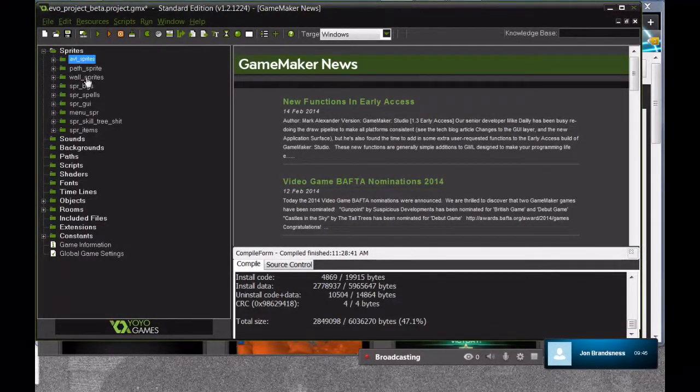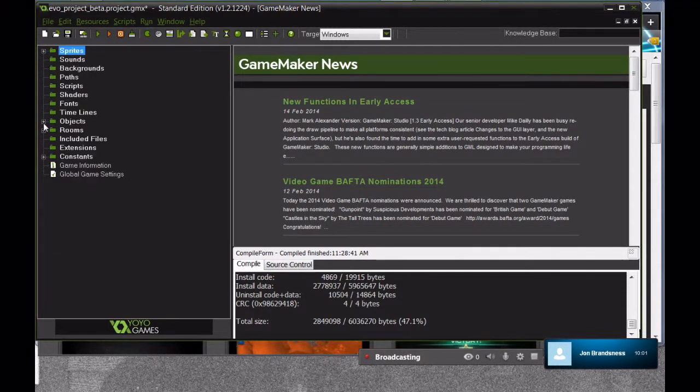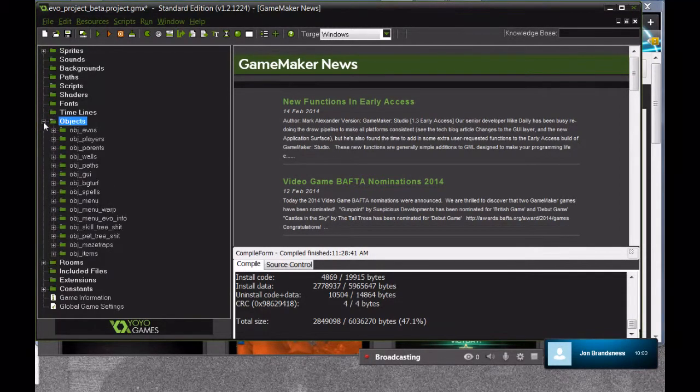It's super confusing, but honestly, the way that they have this all set up, it's quite easy. But anyways, you can see I have my spells, my GUI, which is my user interface, my menu. There's quite a bit that's gone into this. I've worked pretty hard on it. Currently I don't have any sounds. I haven't really used many backgrounds. Not running much script out of this.